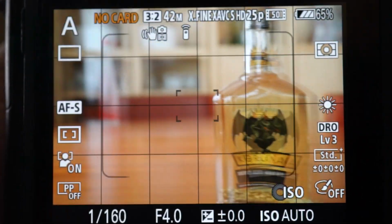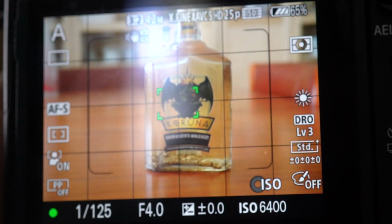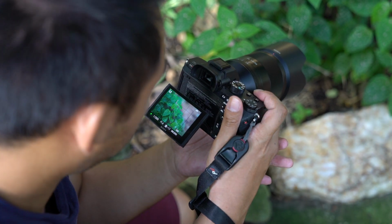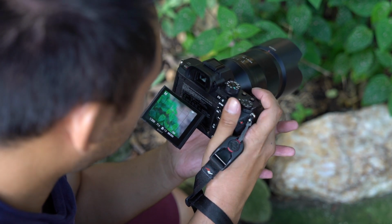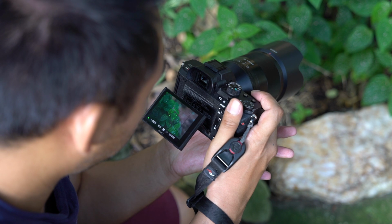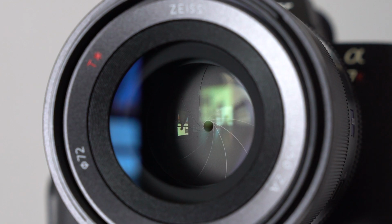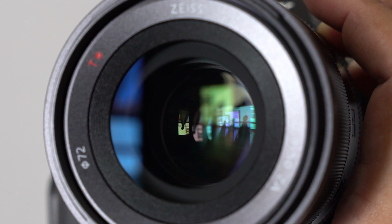Also, there was a bit of a whirring sound while autofocusing, which is similar to the 85mm f1.4 G Master. The lens uses a fly-by-wire system, and the manual focus ring offered little resistance when in use. It also doesn't change in physical size when focusing either. Unfortunately, there is no optical stabilization built in, but because it has an f1.4 aperture, you can forgive Sony for not including it.